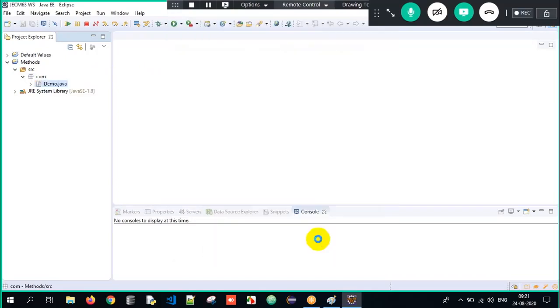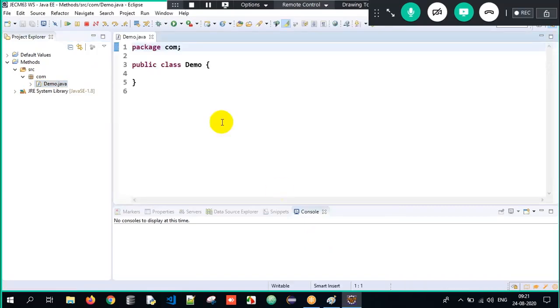Project, package, class got created in a beautiful manner. See, when I tell package com, there is a folder called com, and this demo.java file is present in the folder called com.